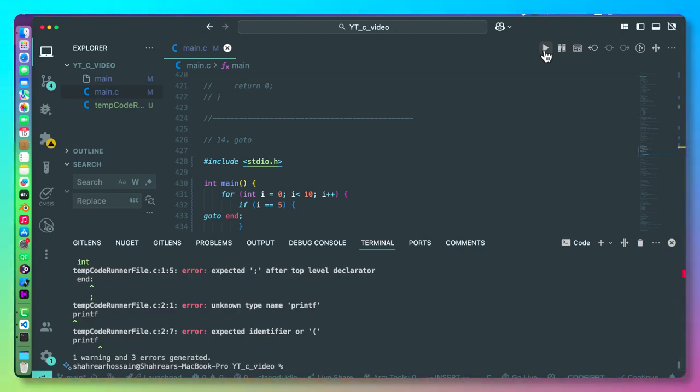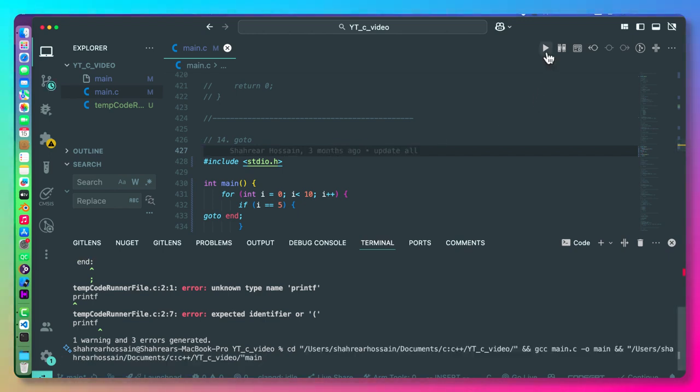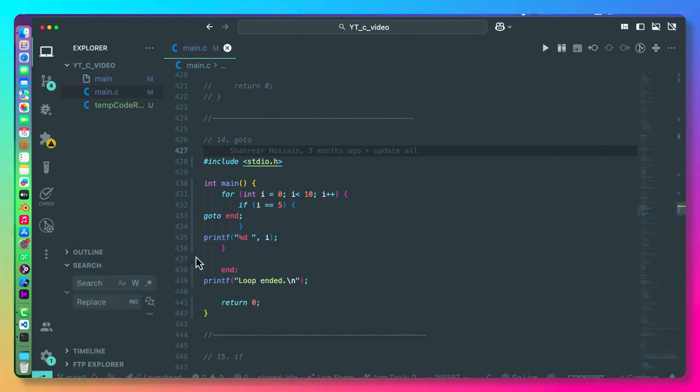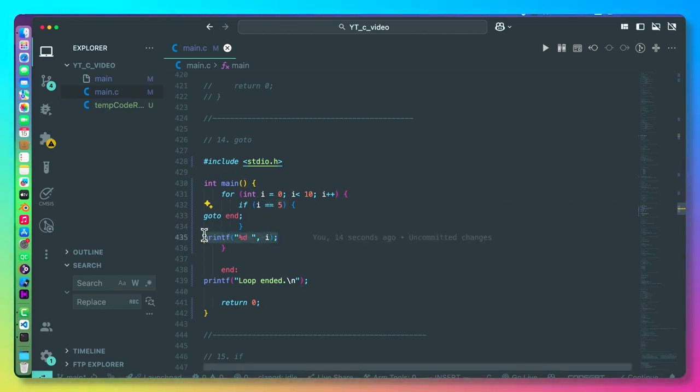Here you can see our bunch of errors in this code. First we save it and run it. Okay, so 0 1 2 3 4 and loop it. Okay, what is this? It will be the end of 0 1 2 3 and the I, and also in our loop it.